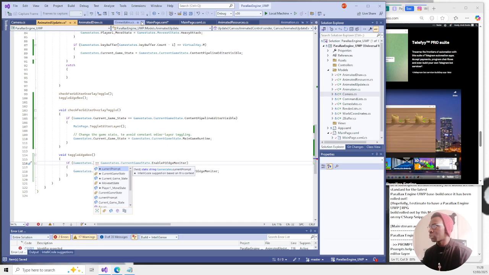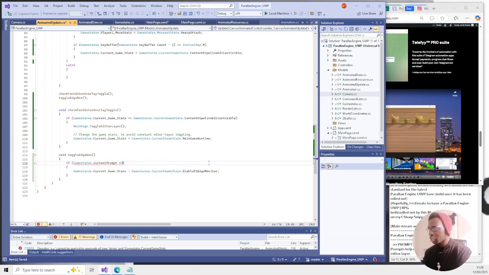I go back, I can't remember. No, it wasn't a list, sorry, it was a variable. Game states, current prompt. So I'm going to check current prompt. And again, this is magic number stuff. I shouldn't be doing this, but again, this is just for the sake of proof of concept.